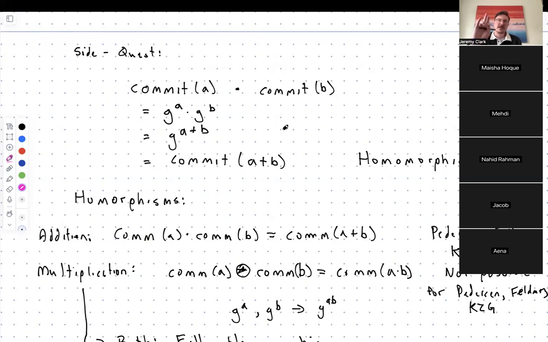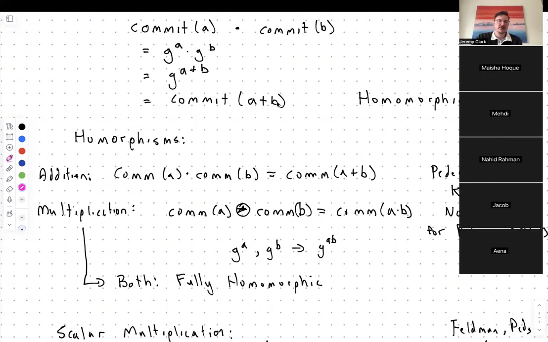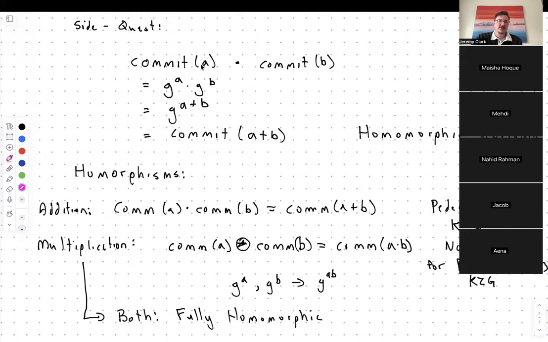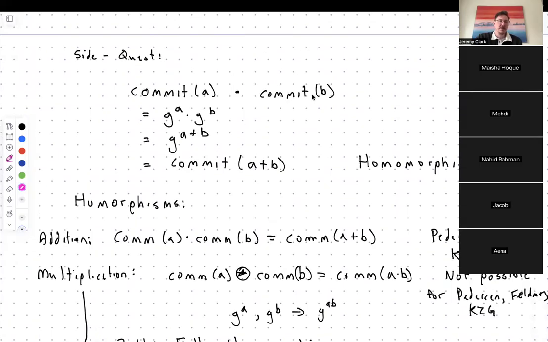Okay, so what I can do is sort of do an addition under commitment. Then we talked about whether you could do a multiplication under commitment, and the answer is you can't do it as cleanly as with addition. If I have a commitment to A and a commitment to B, I can't just compute a commitment to A times B. If I could, that would unlock something called fully homomorphic. Usually it's associated with encryption, but you could think of it in terms of commitments. That kind of thing is possible, but those schemes are very inefficient, and in this class, we're focusing on things that are very efficient.